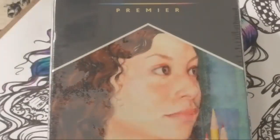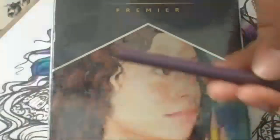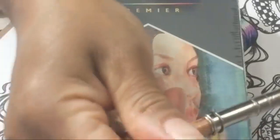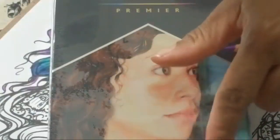As soon as this orchid gets really small, I'll get a pencil extender for it. A pencil extender is this thing. That's what my blender pencil's in, because it's so small. I'll put this in an extender once I use it up to this point, and I'll open this one up to replace it.